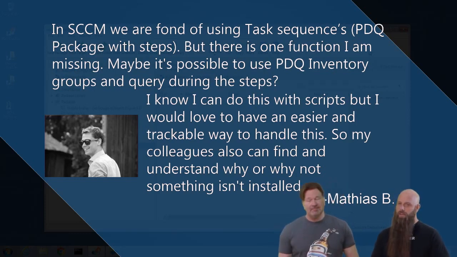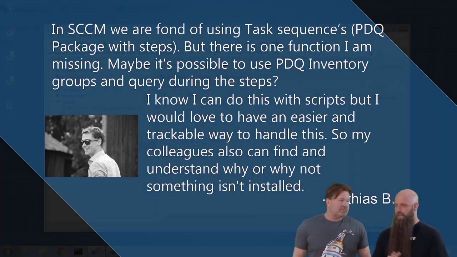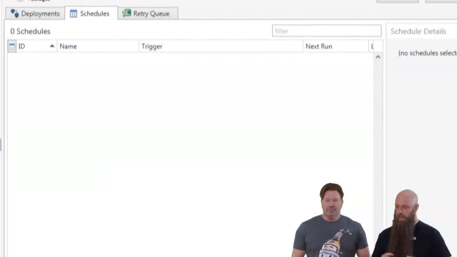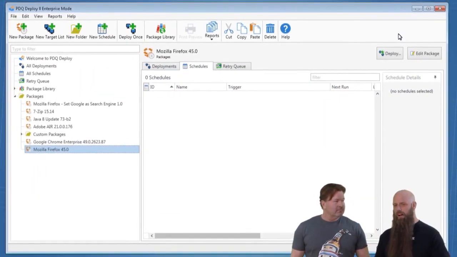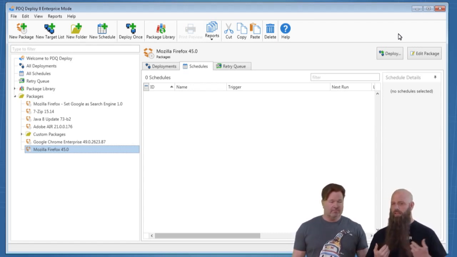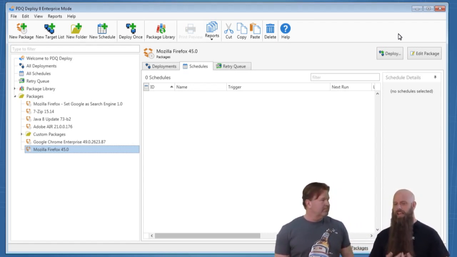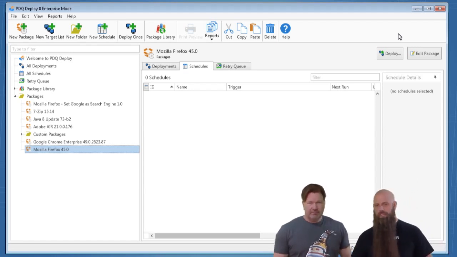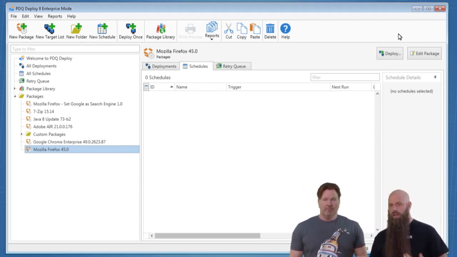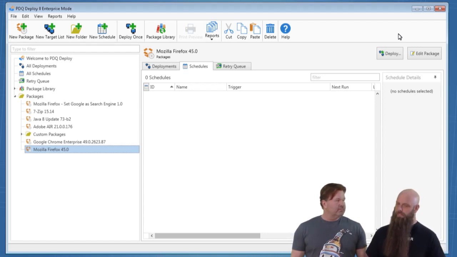At this point, yeah. Now we are working on some features. Adam and I have been discussing this very recently, where we're going to have what's called file and registry conditions. When you have a step, you can say, hey, look to see if this registry value exists or what the value is, and do conditions based off of that or off of a file.